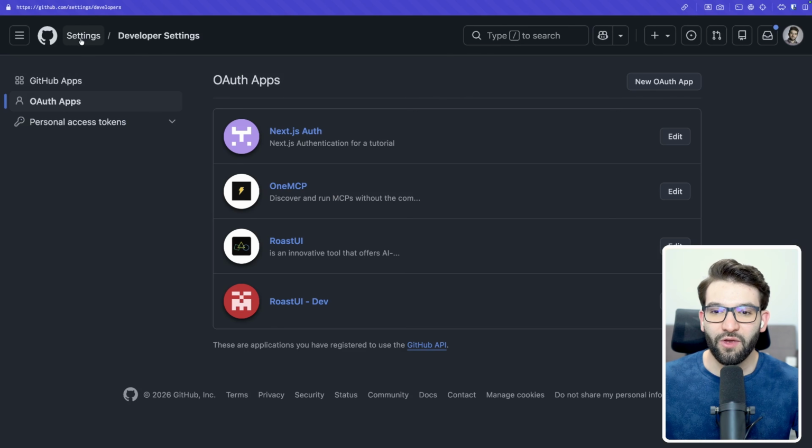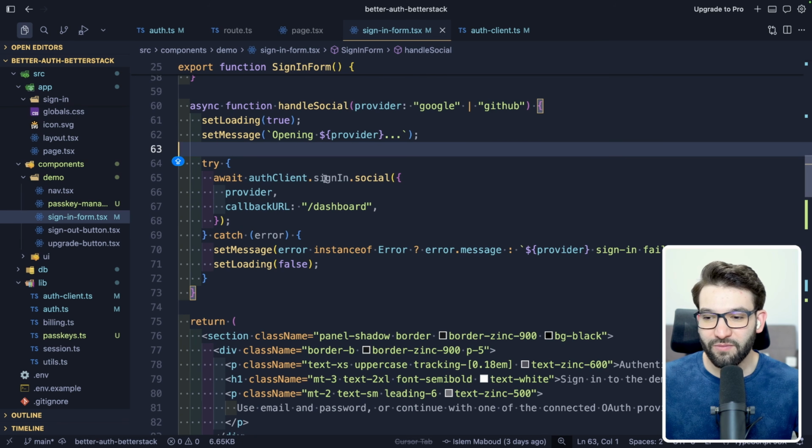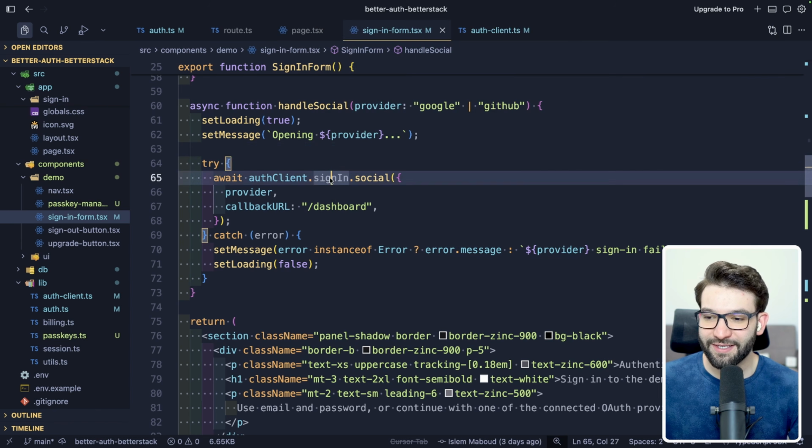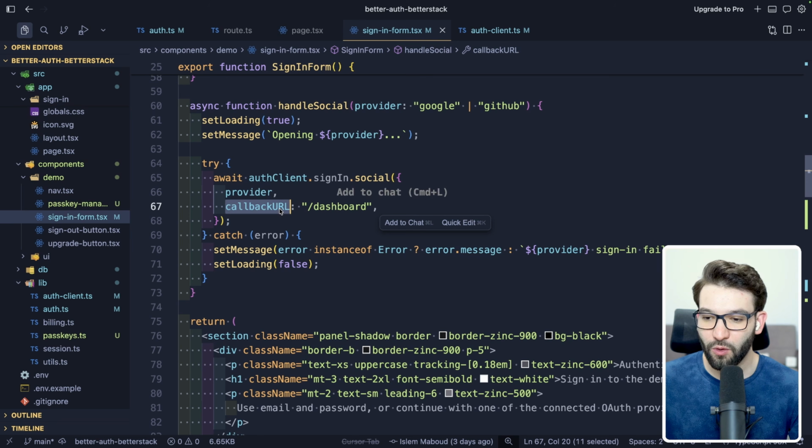Same thing for GitHub, where you add it under settings, developer settings, OAuth applications, and you create your new OAuth app. Of course, you still need to manage the environment variables and the callback URLs and all of that regarding OAuth, but you don't have to worry about how secure the OAuth implementation is or how to implement and figure out sign up and sign in. Once you add it to your config in here, you can simply go ahead and use the auth client, access the sign-in social, and pass in it the provider you're looking to use with the callback URL that the user is going to be redirected back to once they have successfully been authorized.